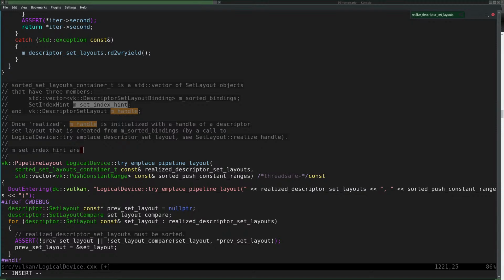Our set indexes. At some point I just picked indexes over indices. I'm sticking to it, I guess.